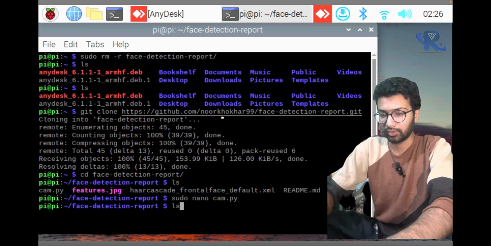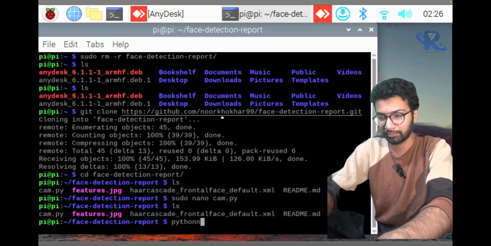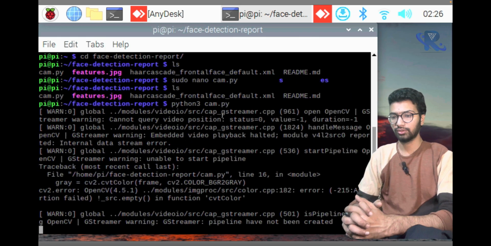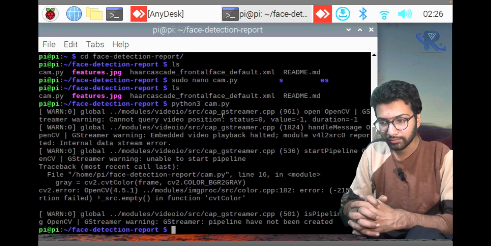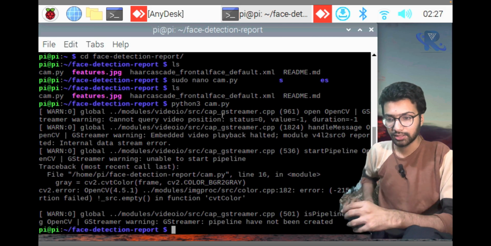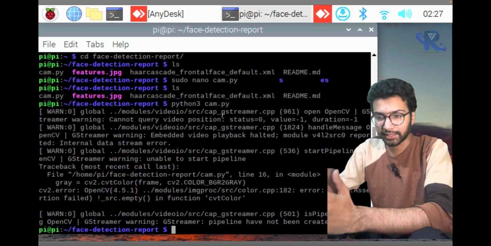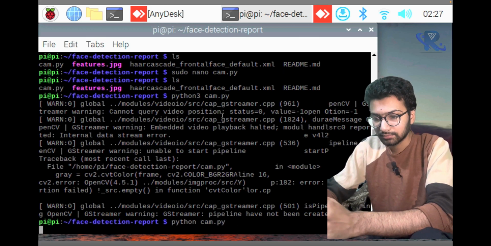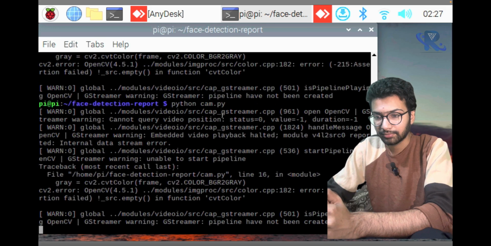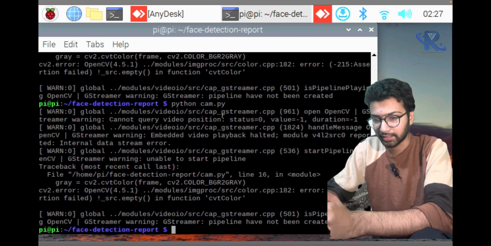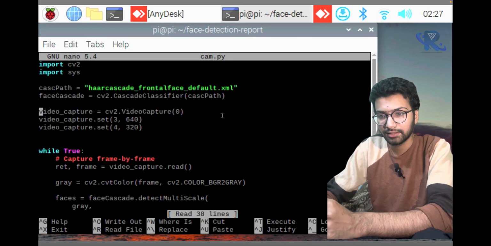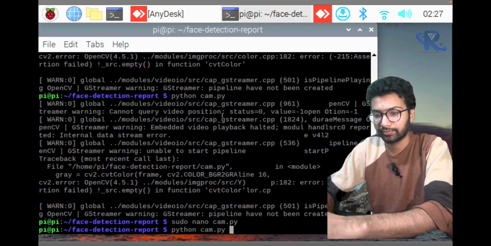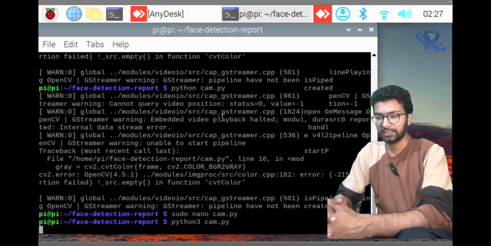Ctrl+X and Shift+Y. Okay, and ls means showing all the files. Then python3 km.py. Okay, so you can see I hope it's working. What is creating an issue? You can see here we find the error. So what kind of error? It's the same issue. Okay, I hope we go again. The 480. I have mentioned the same size 480. Let me try again.